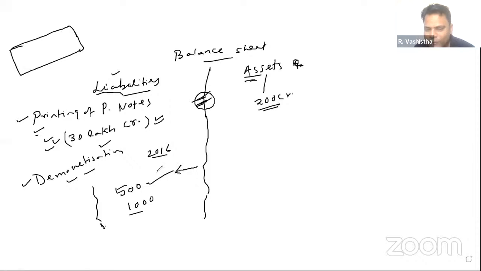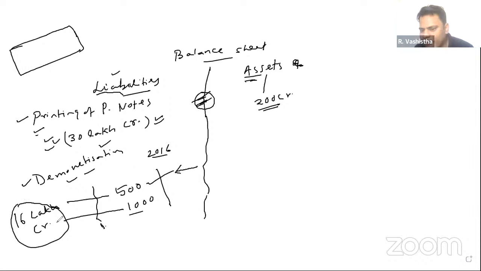Right? When we deposited this money, which became invalid, didn't we get the money from the government? Yes, we got the money from the government of equal value, though in a different currency, right? So 16 lakh crore rupees were returned by the people of India to the Reserve Bank of India. These were in terms of 500 and 1000 currency, right? All this money went back to Reserve Bank of India. But the same amount of money was returned by the Reserve Bank of India to the people of India.